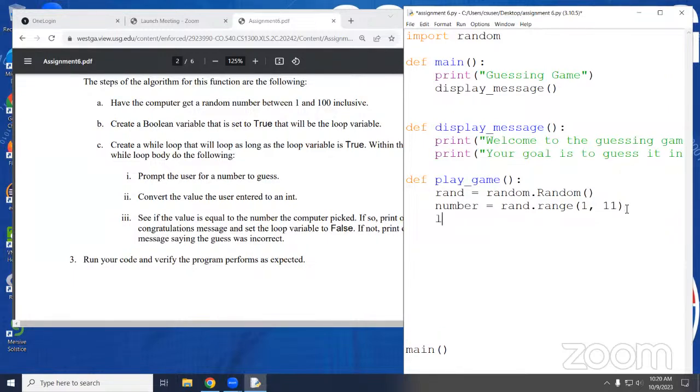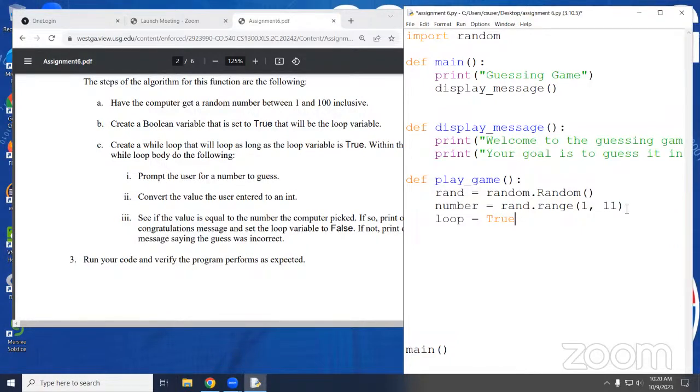So I need a loop variable. Oddly enough, I'm just going to call it loop because it's four little letters and it's easier to type. Do you want to call it something else? Feel free. And we're going to set it equal to true. But we need it to be capital T for True, where it's a Boolean value, right?